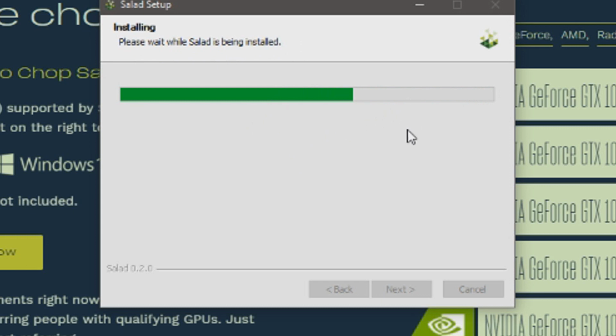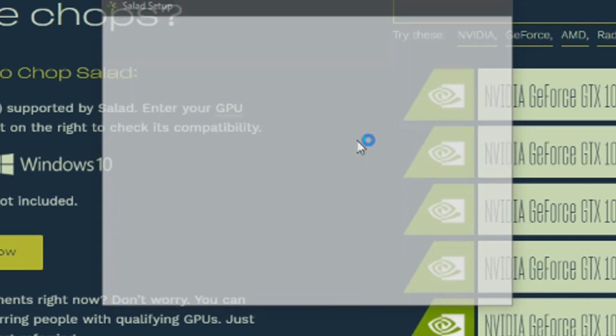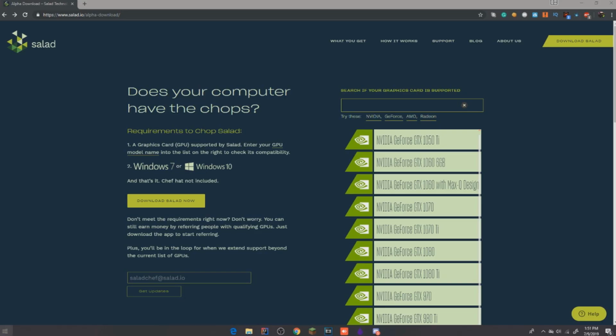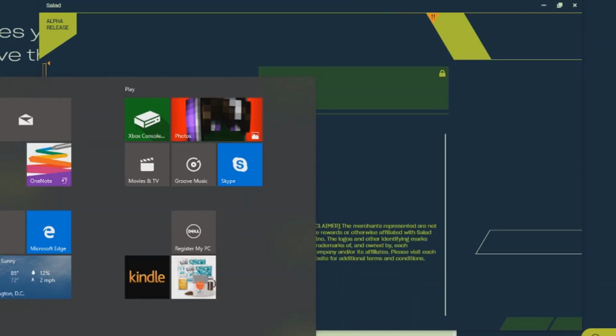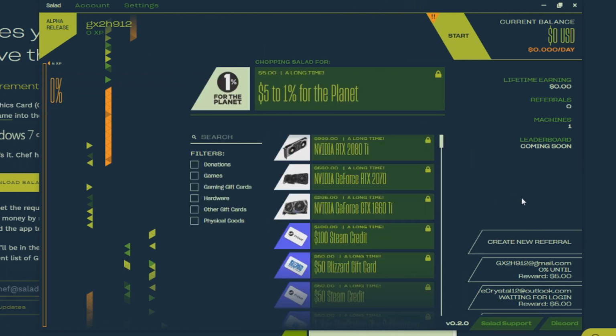Salad's being installed. Alright, now completing Salad setup. Salad has been installed on your computer. Click finish to close setup. Run Salad. I'm gonna finish. Stupid Windows Defender. Alright. Recently added Salad. Alright, so it should usually log you in.